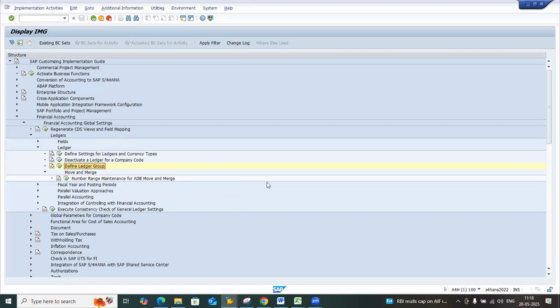Try to watch it completely so that you will be able to understand what the ledger is, what the ledger types are, what is meant by ledger group, and how we create the ledger group. And also, if the interviewer asks how to post a transaction to specific ledgers, that is an interview question also, you will be able to answer if you follow this video completely.